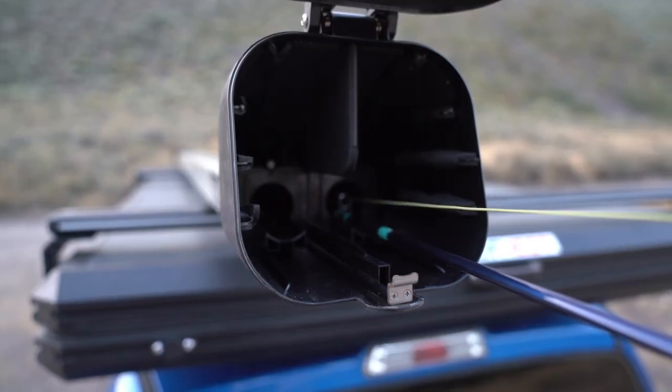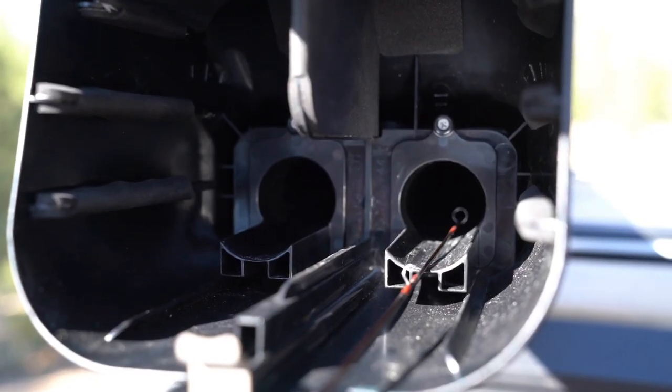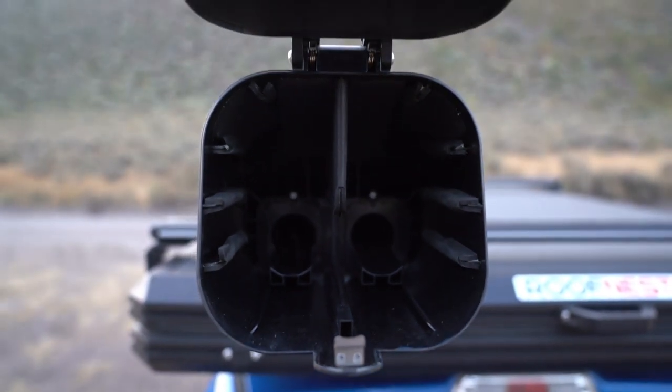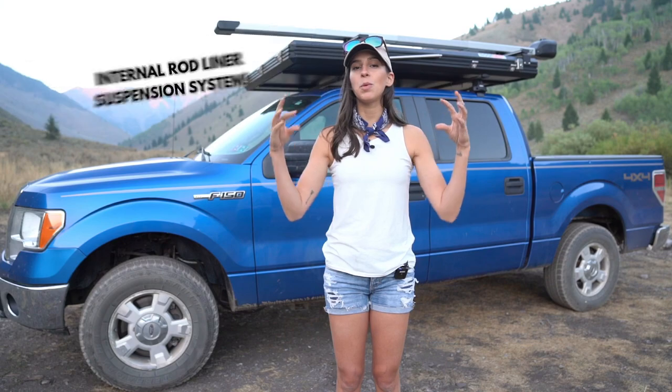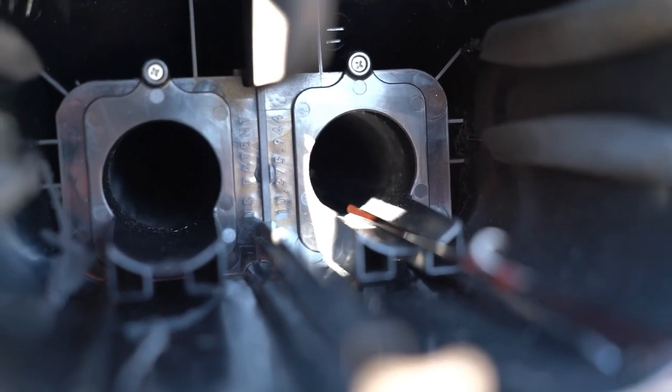The next feature that I love is the reels-up design. Why is that important? It's important because as you are putting your rod into the system, it protects the eyelets — you're not going to get snagged up on them, and you're not going to accidentally break one, which can totally happen. The inside portion of this fly rod holder is covered in foam, so it's going to protect your reels while in route. There is also a built-in suspension system, so while you're on bumpy back roads it will be absorbing all of the shock and keep your rods and reels protected. And it has this nice little cradle system, so it's going to protect the cork in the reel where most of that weight is, but it also serves as a bit of a guide as you're actually putting the tip of your rod into the system.